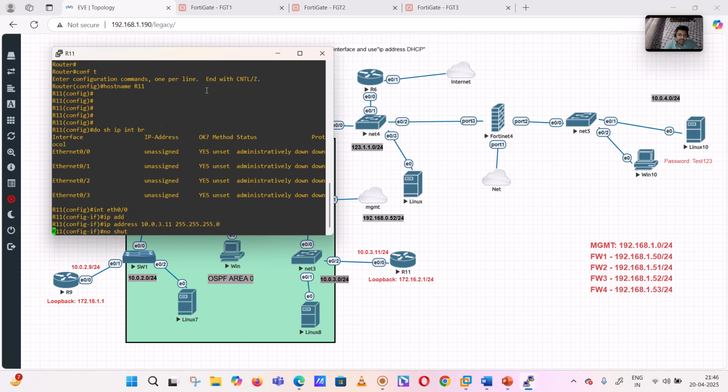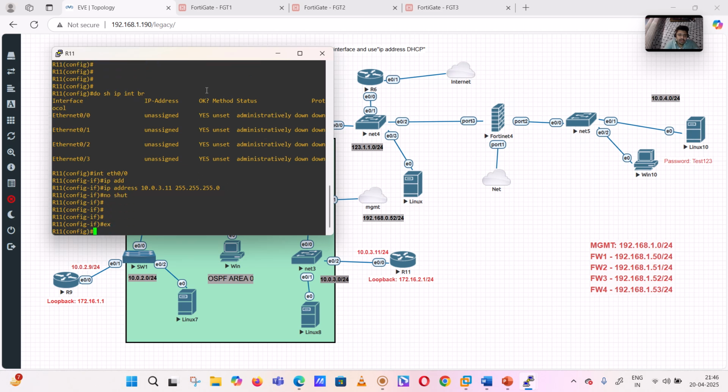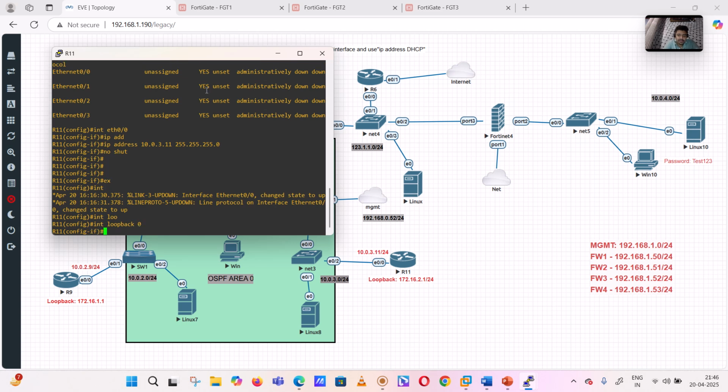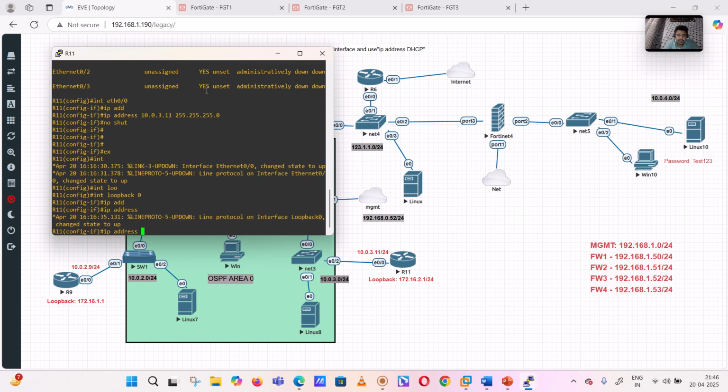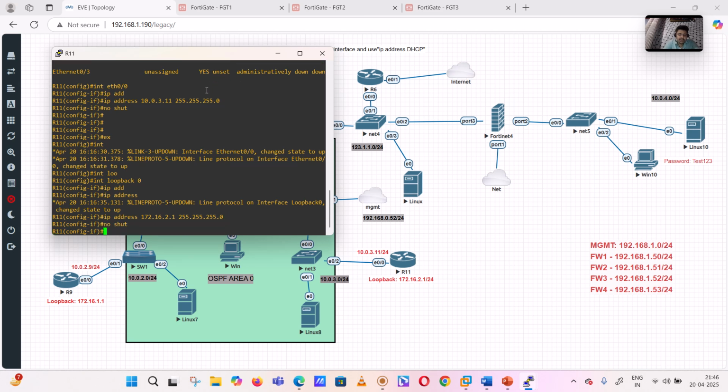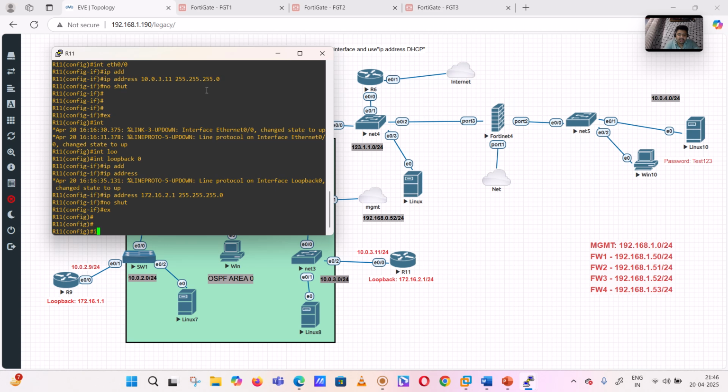No shutdown. And then create loopback 0, IP address 172.16.2.1 slash 24. Although it's not required, just out of habit, I'm putting it.